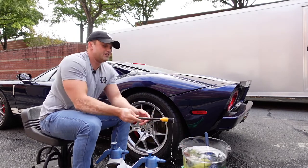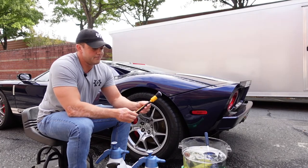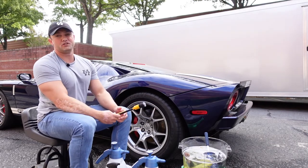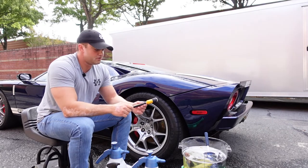Plastic ones, I've not tested that yet, but just from my experience in the past with other brands of plastic brushes, I doubt that will be a problem. So if for some reason you are someone that leaves your brushes sitting in water for days or weeks at a time, I would probably advise the soft touch brush.